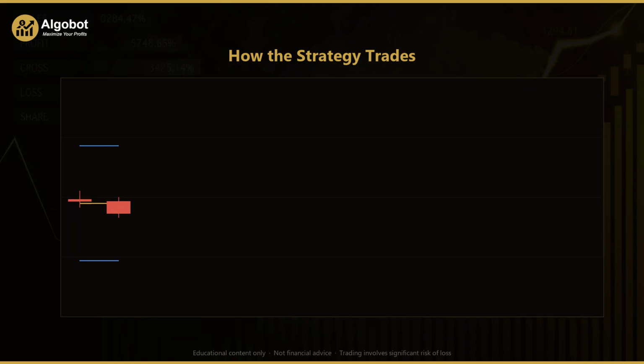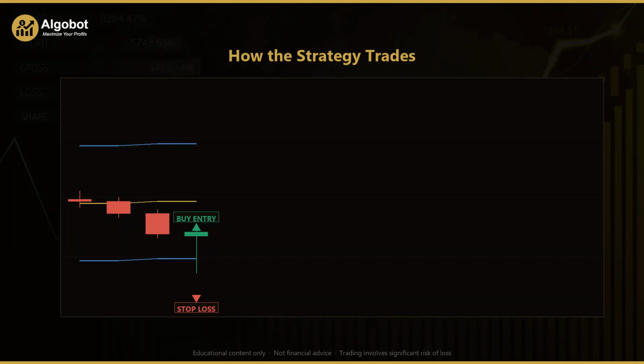Let's bring it all together on a chart and watch both a long and a short trade play out. On screen you can see candlesticks with three overlaid lines. The gold line through the middle is VWAP, our fair value reference, and the two blue lines above and below it are the upper and lower deviation bands, each anchored to this session. Watch the opening candles. Price is hovering near VWAP, drifting calmly within the bands. So there's no edge here, and the strategy simply observes.